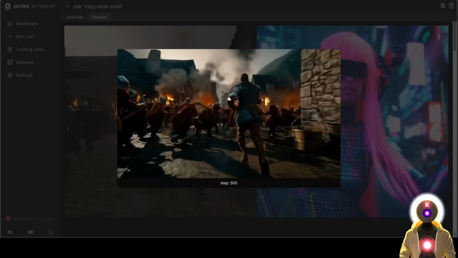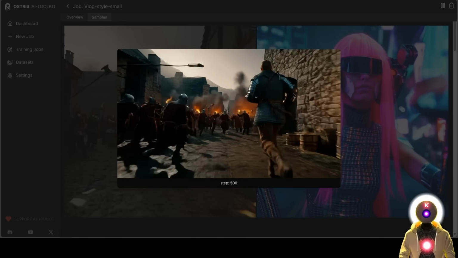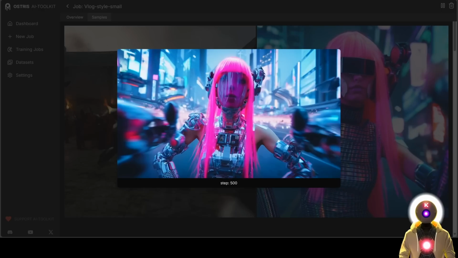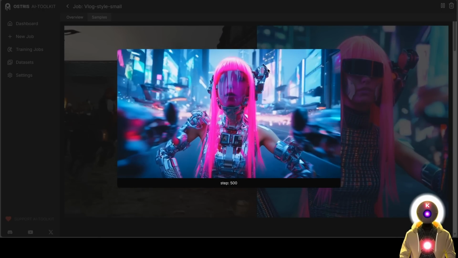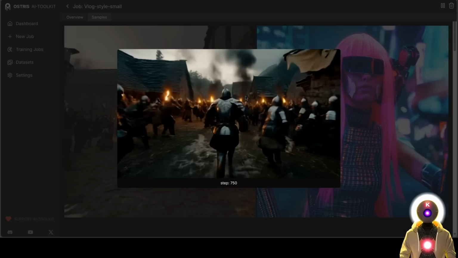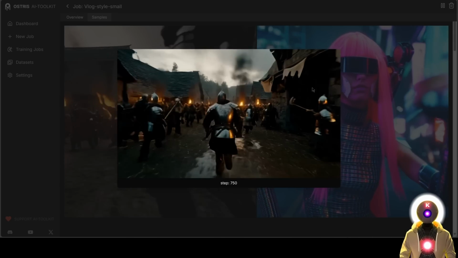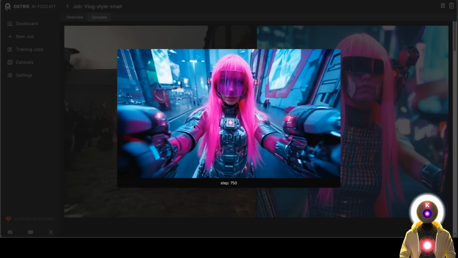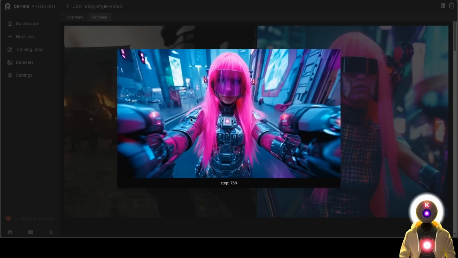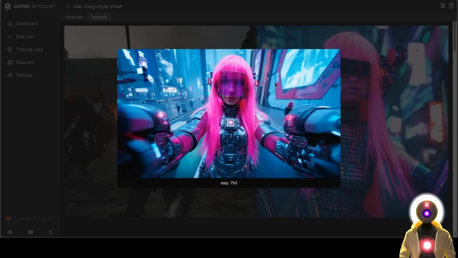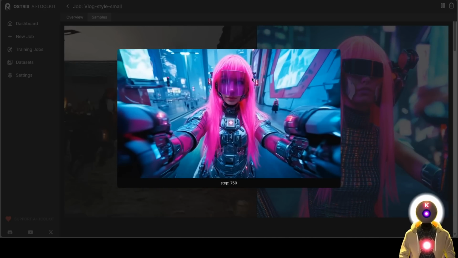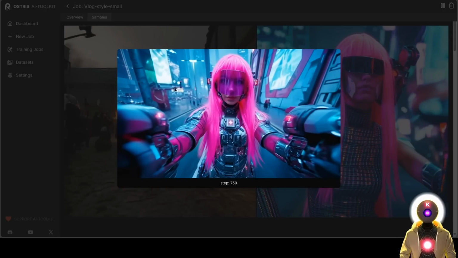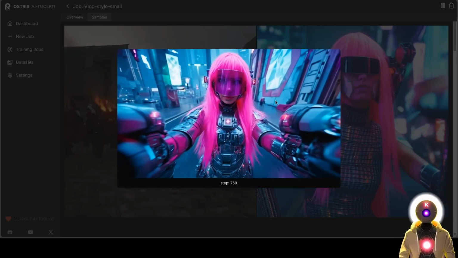Now if you go to 500, as you can see, the quality has improved a little bit, but still not what I want. This is the woman, looks pretty good, but still not exactly what I want. At 750 steps, still not good for the medieval knight, but definitely much better for the woman. See how she's holding the camera with both arms and everything else is moving behind, you can see the futuristic city. I mean, this actually looks pretty good for a small resolution video.